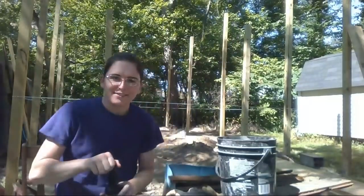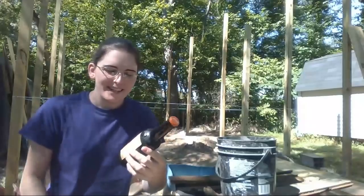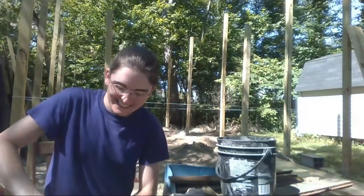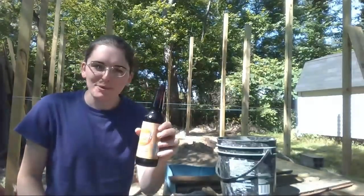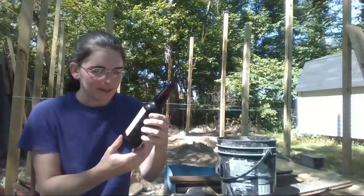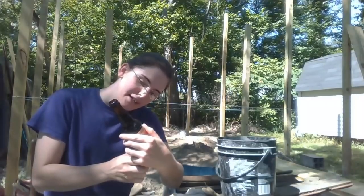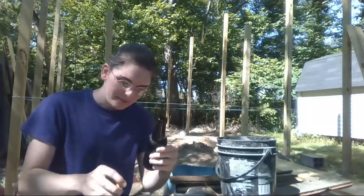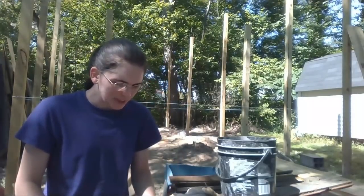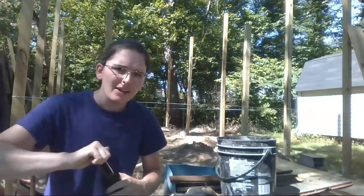Oh, I want to share with you guys something I found. There's this brand of root beer called Dang! That's Good. That's an odd name, but it actually is really good. This is butterscotch root beer. I think it's locally made. Yeah, it's dang with an exclamation point. That's good. www.dangthatsgood.com. I don't know anything about it. Bottled in Milwaukee, Wisconsin. Interesting. It just tastes very good. Can't quite place the flavor.